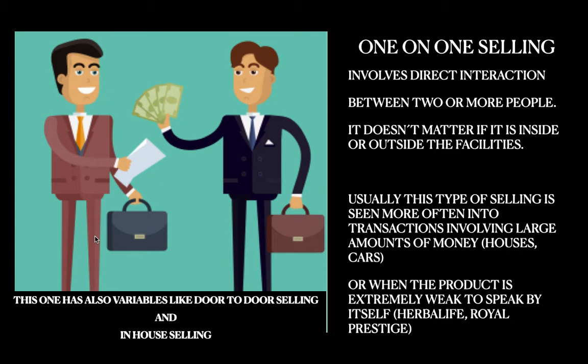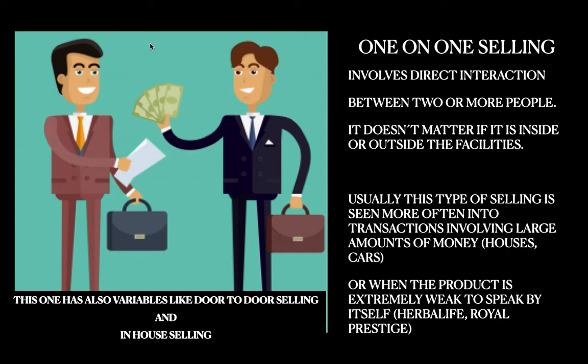Also, and this is not specified because otherwise the slide will be just awful, one-on-one selling is really common to see when you have business to business selling. I mean, when one company is selling to another company, or when one company is selling to one administration. Let's understand administration as a government. Okay, this type of selling is more specialized because it involves more money. It involves more responsibility both from the seller and from the buyer.